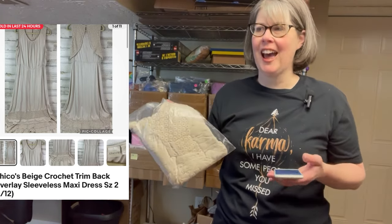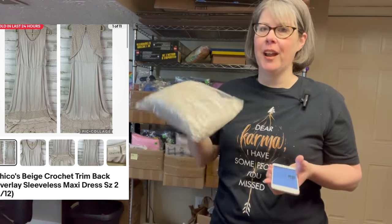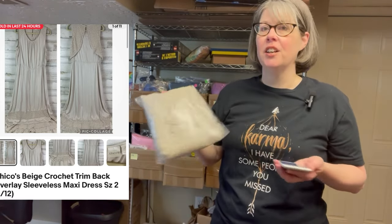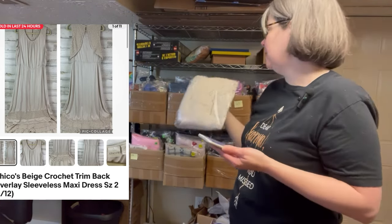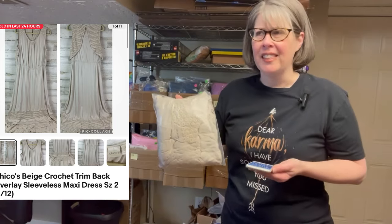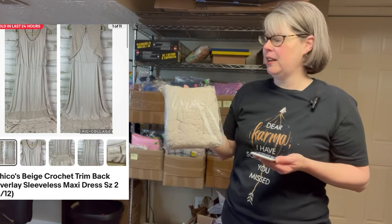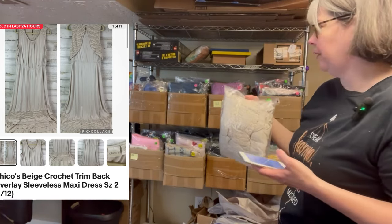I bought it new with tags and then realized I think someone literally spilled a cup of coffee down it. So I had to take the tags off. I washed it and I mean, it just killed the value of it. It's been listed forever. I ended up having it in my 70% off sale, I do believe. Sold for $8. We paid 99 cents. We'll still make a little profit.